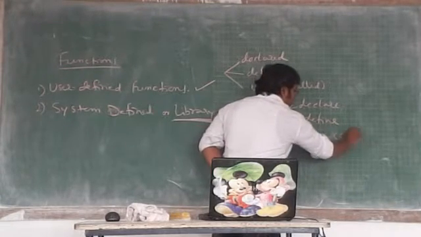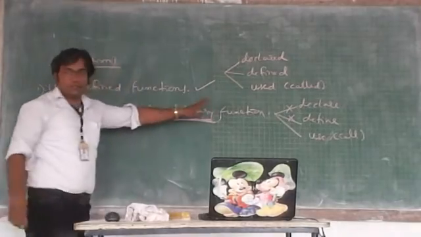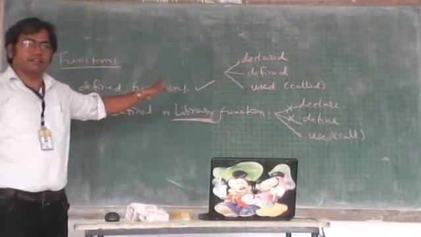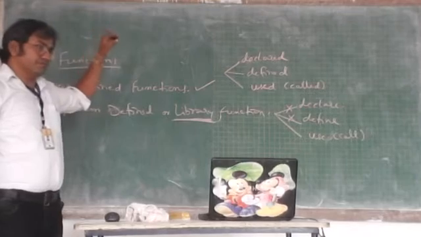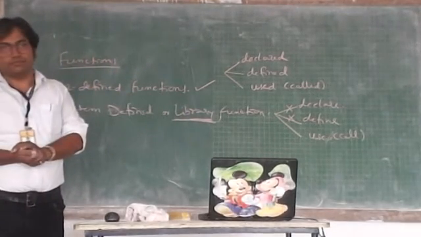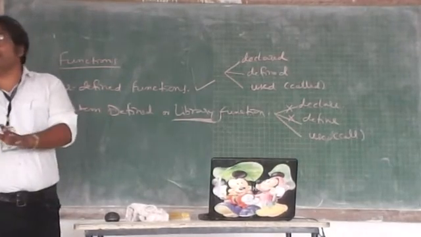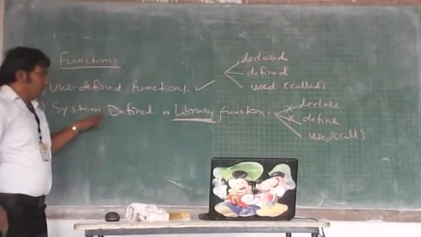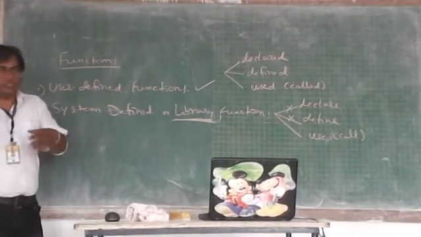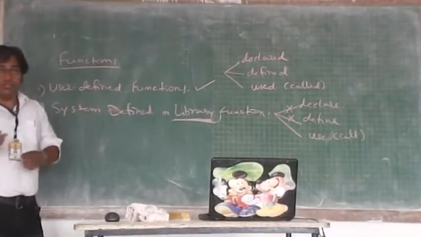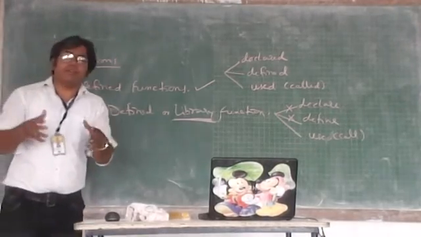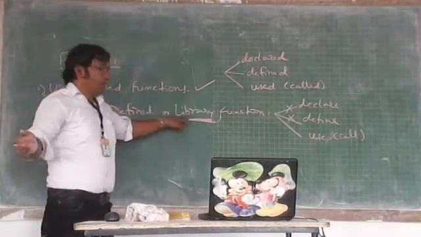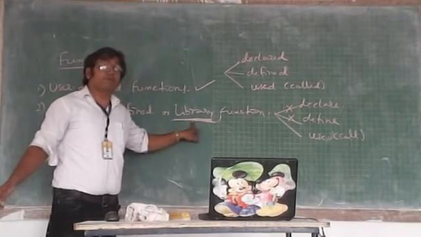use or call. See how much effort of yours has been saved by the developer. You are not needed to declare it, define it. Everything is done by somebody. You only are required to use them. So the functions which are readily made available to you to use are called library functions. Getting it? Along with the C bundle, C software, C system, a bundle of library, you can say a set of functions has been made available to you. Such a set of functions are library functions, and these library functions of whom?